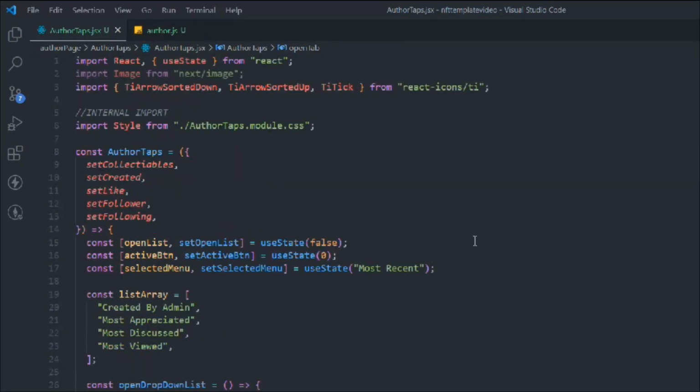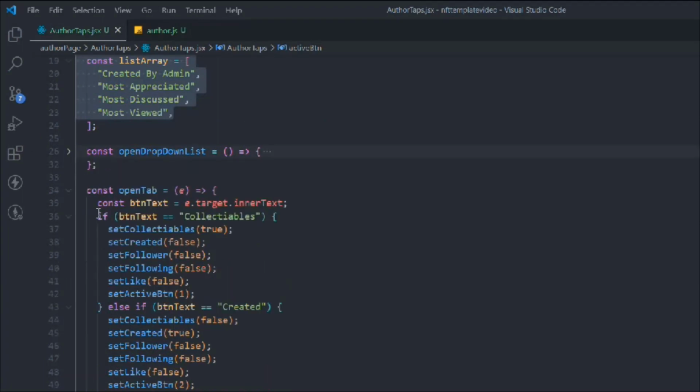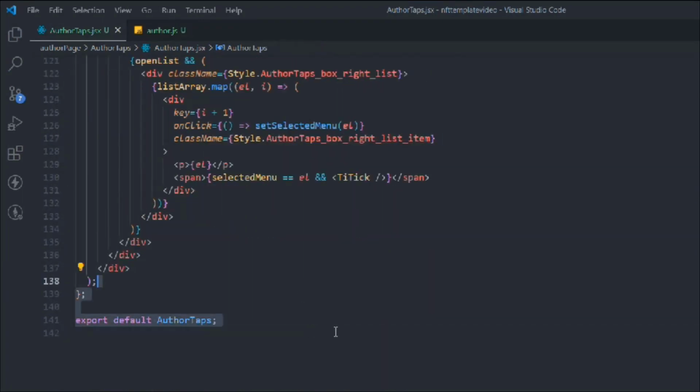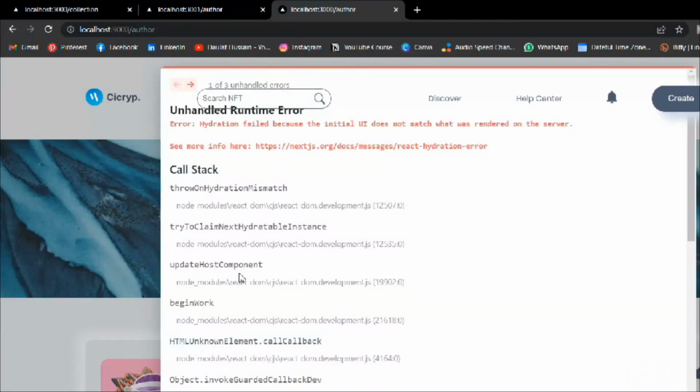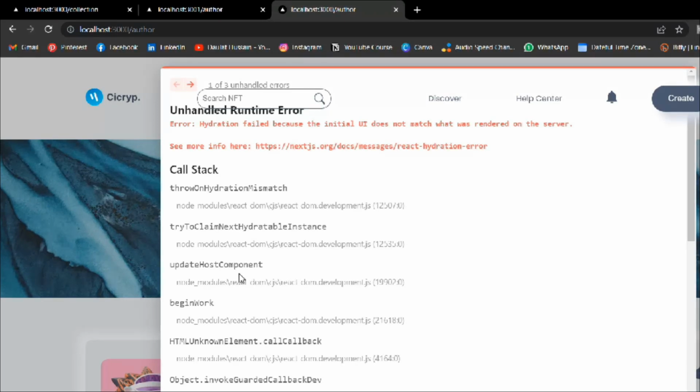This is the functions, close this one, and this is the entire JSX, looking fine. Let's come here, and here we can find that we're having some issue, and maybe sometimes you will have this issue because you haven't opened your browser for a long time. In such a case, all you have to do is reload the browser. Simply reload the browser, and you will find that we have no problem.